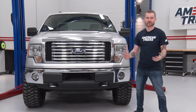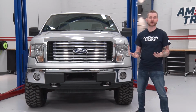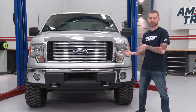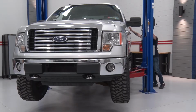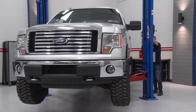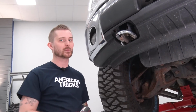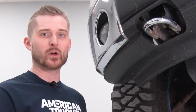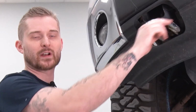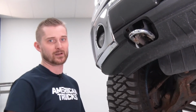All right, so we pulled our F-150 into the garage, and like I said, this is a very easy bolt-on job. You can get this done with basic hand tools. We're actually going to put our truck up on the lift to make it a little easier to show you what we're working with underneath there. First things first, if your truck is equipped with factory tow hooks, we need to get those out of the way. Now, our truck's tow hooks use 15mm bolts, so you're going to remove the 2 front bolts on either one. You're only going to loosen the back bolts, and then you can slide the factory tow hooks off of the mounting point on the frame itself.